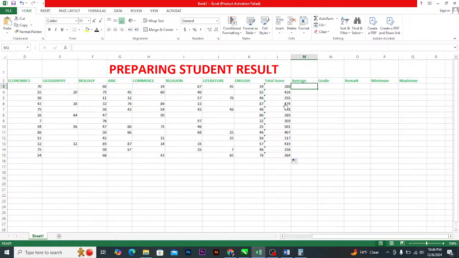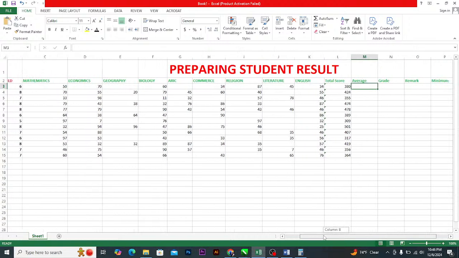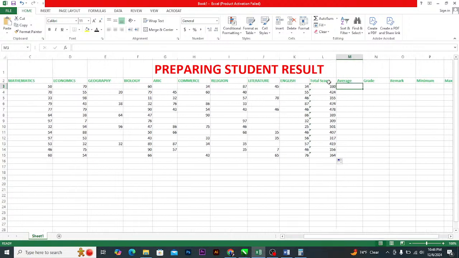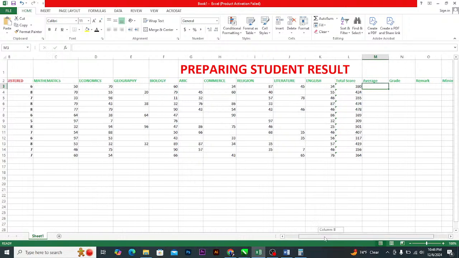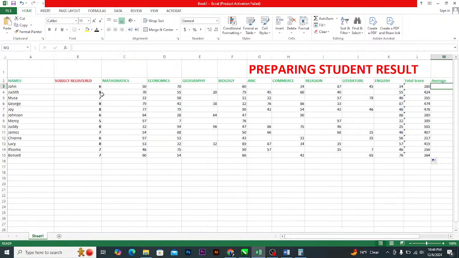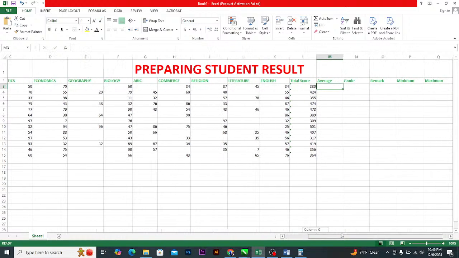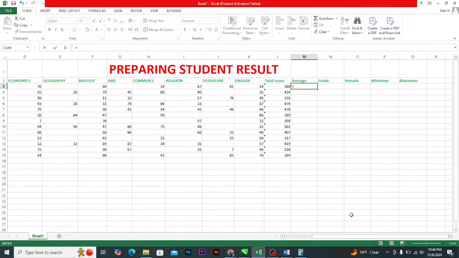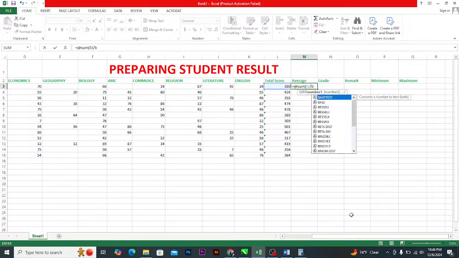Now, of course, I know where my total score is, which is under L3. That is the cell address. Now the subject registered is under B3. So I'll just come here and type equal to add some open bracket L3 divided by B3, right? And I'll close the bracket.